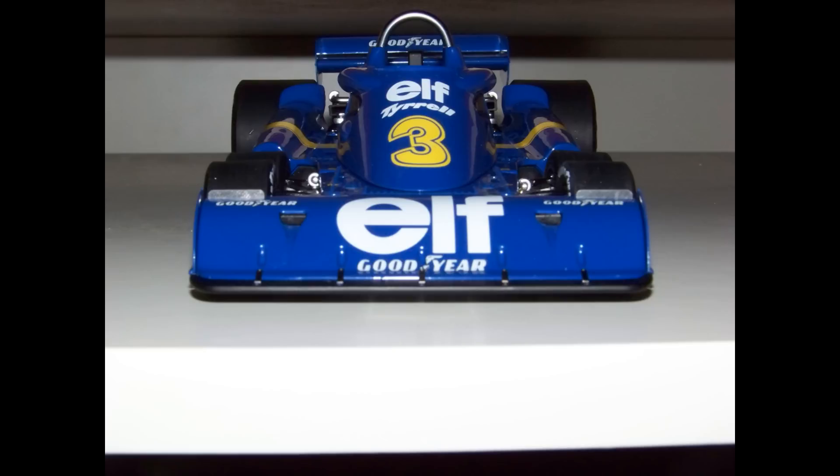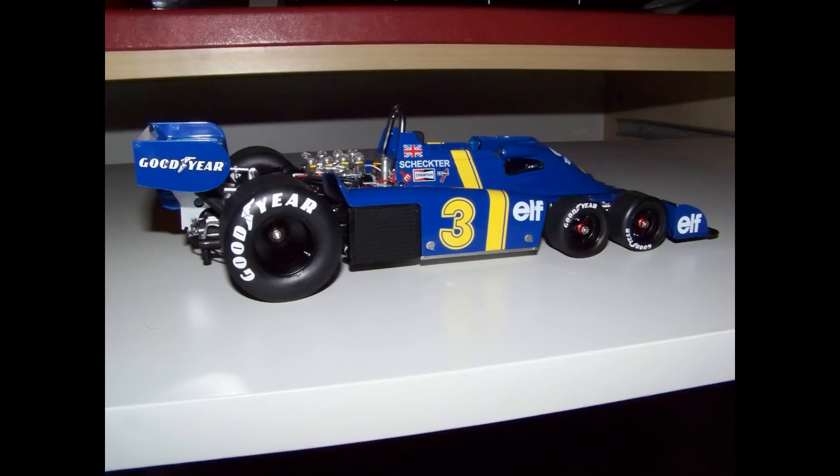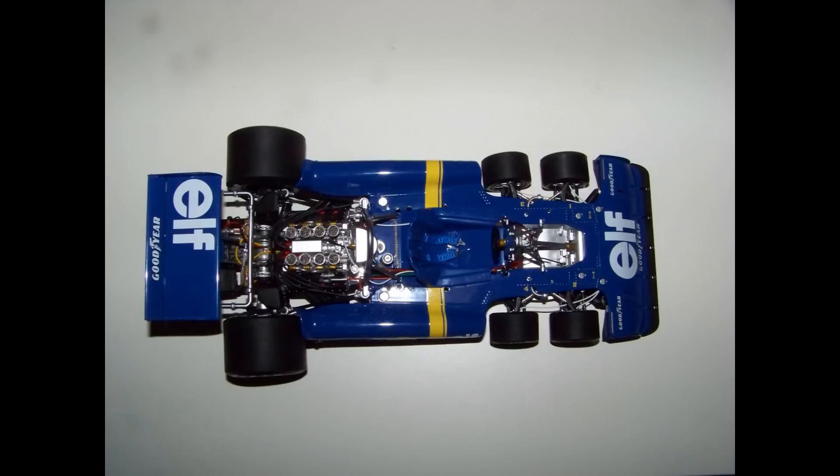As Formula One cars go, all of them are works of engineering art, as year after year designers and aerodynamicists continue to push the envelope of what is deemed possible to do with an automobile. With such a rapid pace of development and challenging regulations, the 60 years of Formula One history have yielded a few vehicles which have withstood the test of time. To this day, these cars continue to distinguish themselves as unparalleled manifestations of ingenuity and human creativity, although many of these machines have not run in anger for decades.